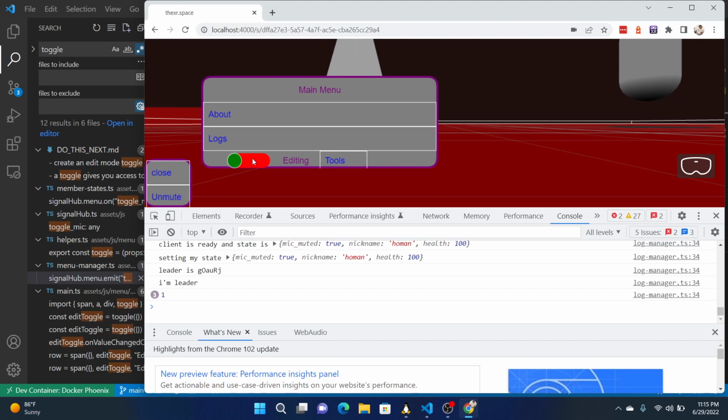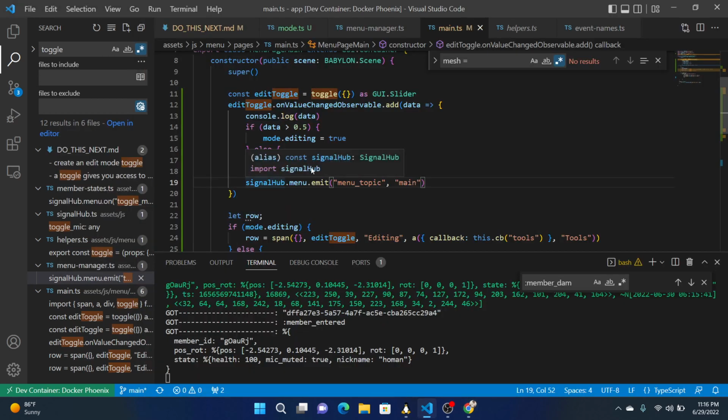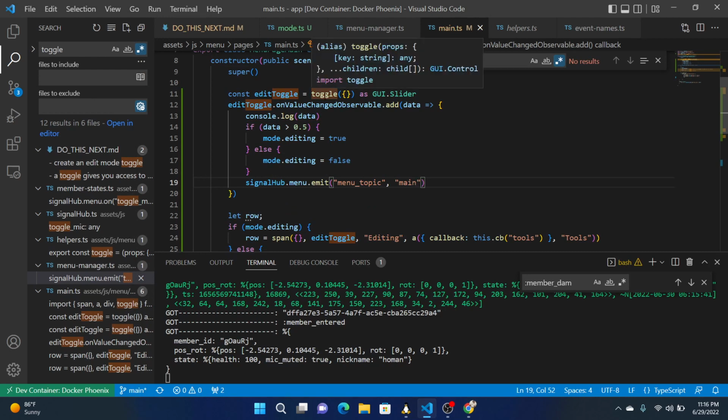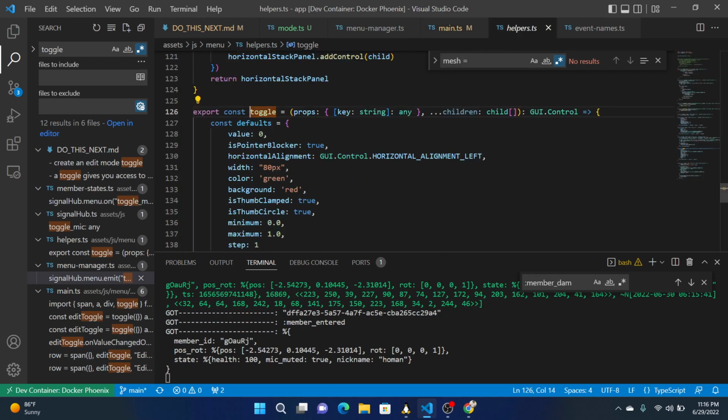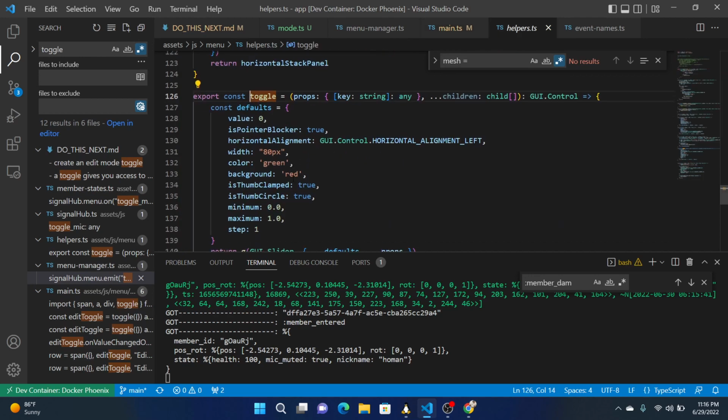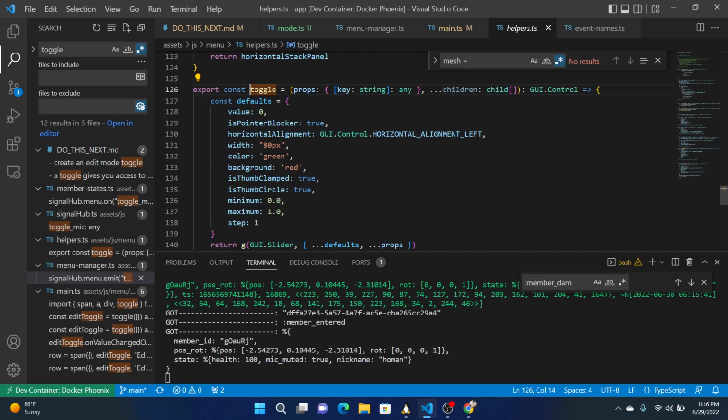Cool. It kind of worked, but we're only toggling it into true, and as a refresh, it didn't keep the true state. So this value here in the toggle must get its value from here.